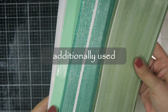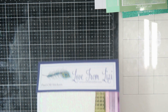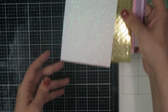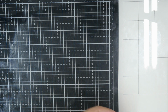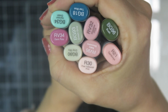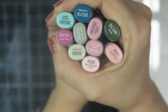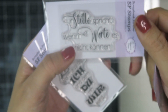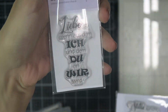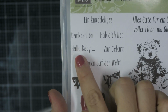I have used these add-on peel-off sticker sets, the green one, and the special sticker set. I have used these distress inks and these 2 gray inks, and these are the Copics that I used to color in my flowers, and these are the stamps that I've used from my stash, the German sentiments.